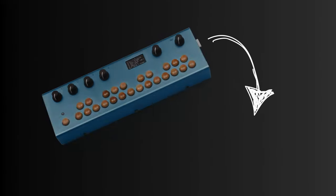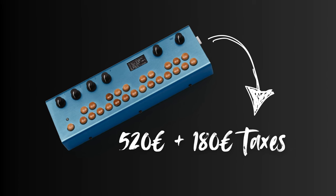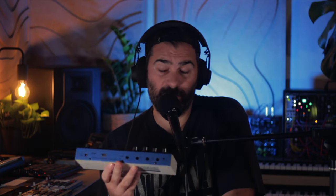However, in 2019, instead of buying an OP-1, I got this guy right here. This is the Organelle by Critter and Guitari. This thing was marketed as a clear competitor to the OP-1. It has multiple synth engines, sequencers, effects. It's also really small and has a quirky design. So I fell for it. I paid 520 euros plus 180 euros in import taxes. While it has some very cool sounds, the workflow on this thing is borderline horrible, and I only have it because I could not really sell it at a reasonable price.